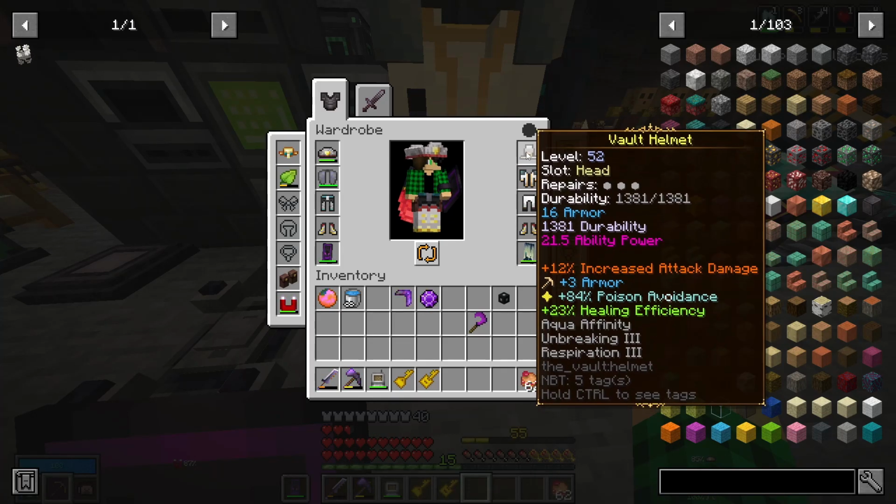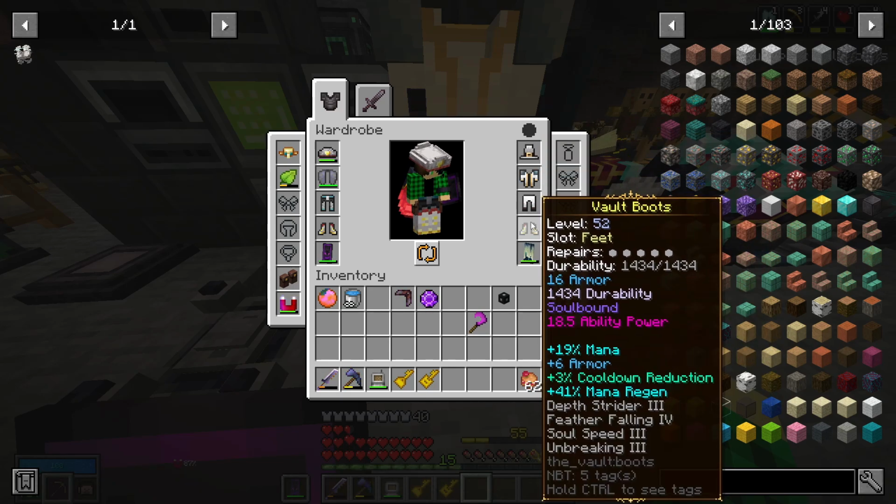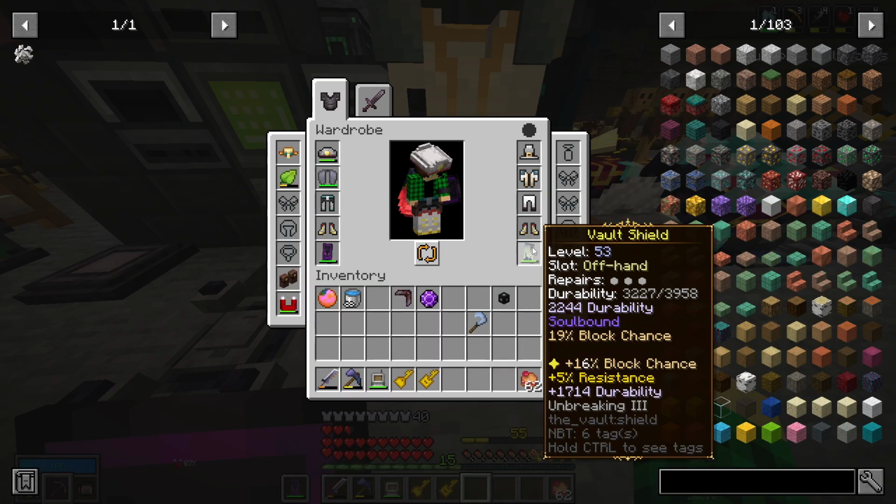Our armor that we have now acquired, which is backup armor that we had that I wasn't using, is all kind of around level 50-ish, so that is pretty cool. We have a legendary block chance on our shield with 90% block chance, so we have a whole bunch of block chance basically, and 5% more resistance, and it has more durability. I think that is definitely fine. It's also soulbound, so it's pretty good.